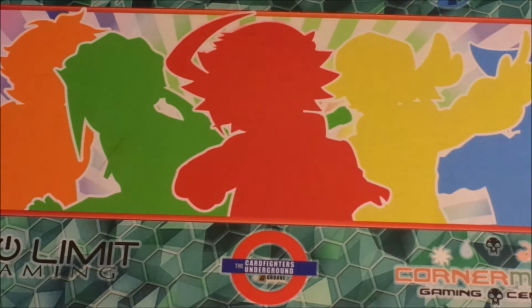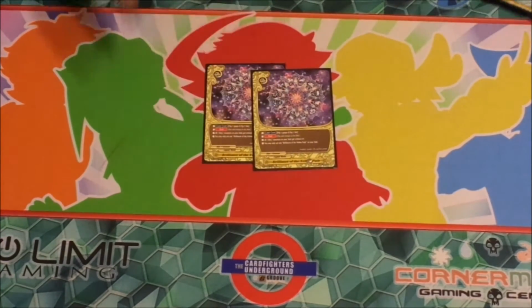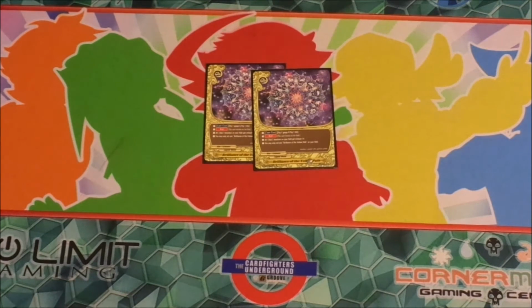Next, run 2 copies of Brilliance of the Yellow Path. This card's really nice for also applying pressure. Like I said, sometimes it's hard for you to finish your opponent off. You can stall the game out for as long as you can, but you just don't quite have that push. You can't push in for that extra damage.